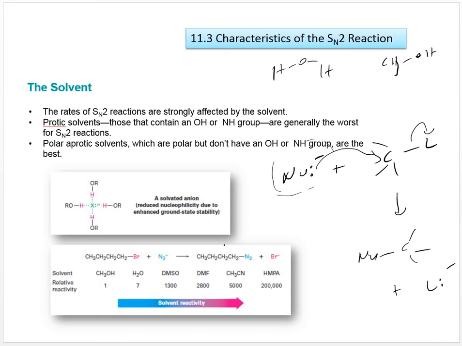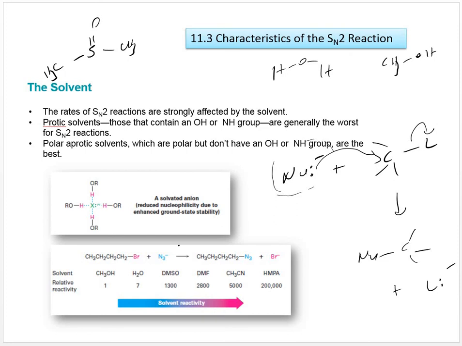So what kind of solvents are good for SN2 reactions? Polar but aprotic solvents. There are a couple of them. Dimethyl sulfoxide. What is dimethyl sulfoxide? It's a sulfoxide having 2 methyl groups. It's a polar solvent, sulfur, oxygen, sulfur, carbon, polar, but it's aprotic. It doesn't have any electronegative element bearing hydrogen, so it's not protic.